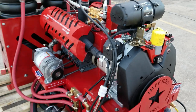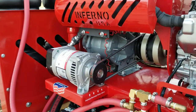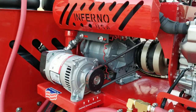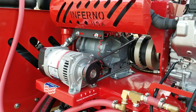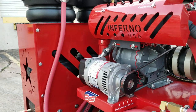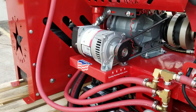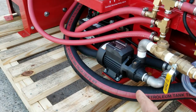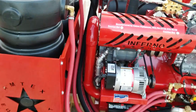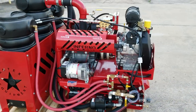That way the engine will be able to power the ferocious 4.7 blower in the back, creating 570 CFM through a size 10 coupler, which can handle 150 horsepower. At the same time, it powers a 2900 watt generator so the operator can do any kind of rotary cleaning or use the pump out system on board, which is connected to the generator, as you see in the back.